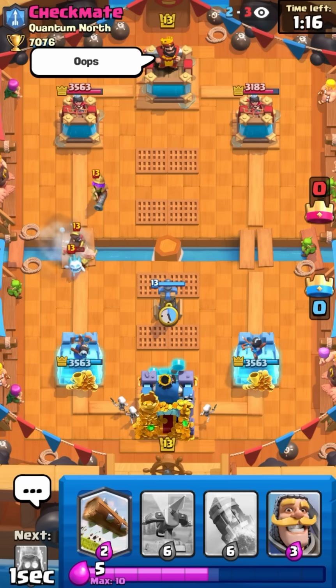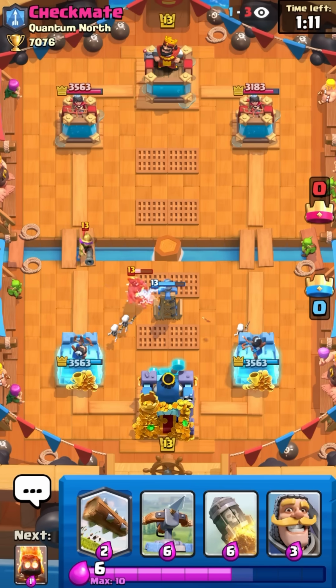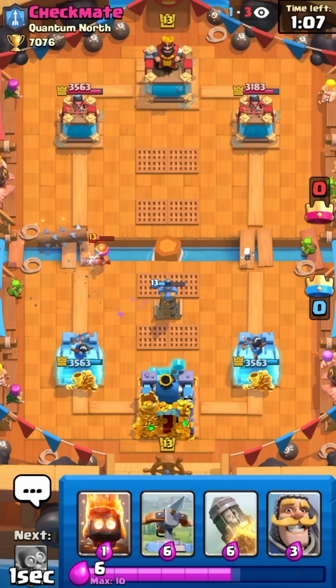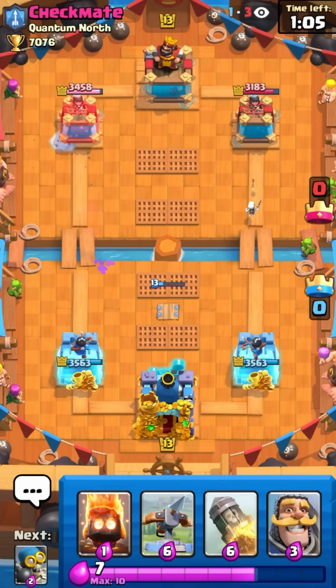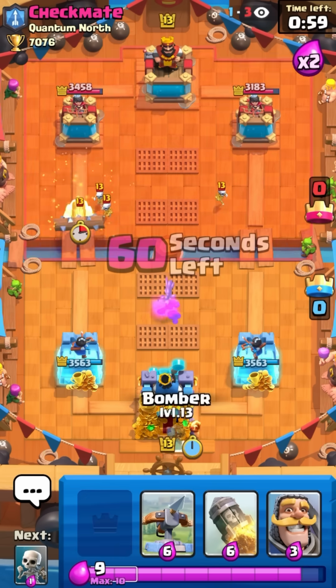I'm gonna go Tesla now. So normally I will rocket their tower right now, but it's not double elixir. So I'm just gonna go log, and the musketeer shouldn't get any damage on my tower. So I have to be careful here. I can't rocket immediately because I don't have my Tesla in hand right now.